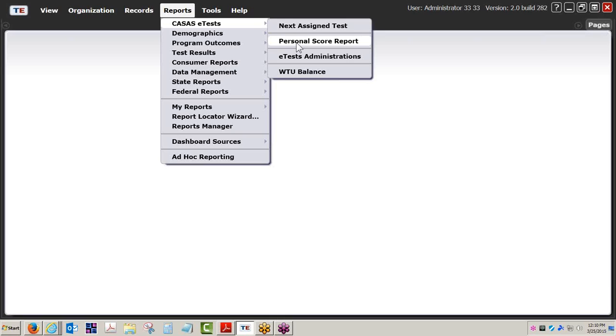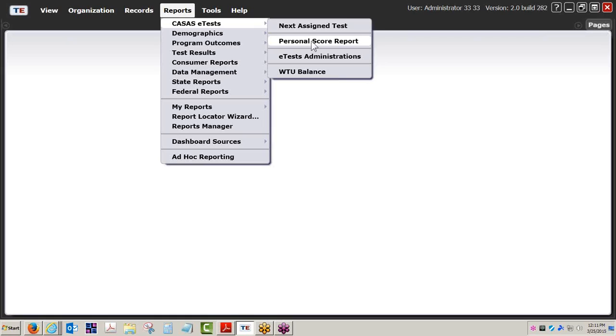And also, if you intended for the student to print the report, sometimes students will navigate away from that print screen and go on into the next test without having generated that personal score report. Well, don't panic. You can be logged in or connected to Enterprise at the same time you are connected to CASAS eTest Online with your same login credentials. And then you can print a personal score report directly from TOPS Pro Enterprise. The format is slightly different, but it provides the same identical information.